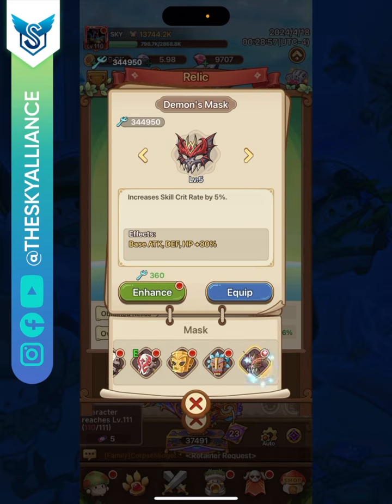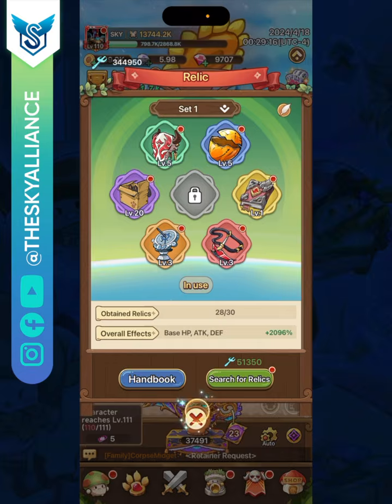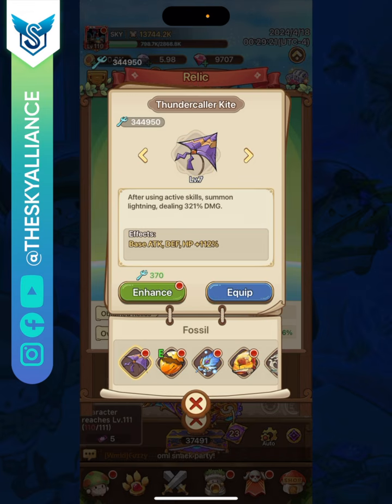Alright, let's start with the green relic, and of course the Demon's Mask is the best option here. Increases skill crit rate by 5%. Of course, we're building on skill crit rate, and that is why this becomes absolutely necessary for you. The blue relic, I think that the Thundercaller Kite is the best option here.